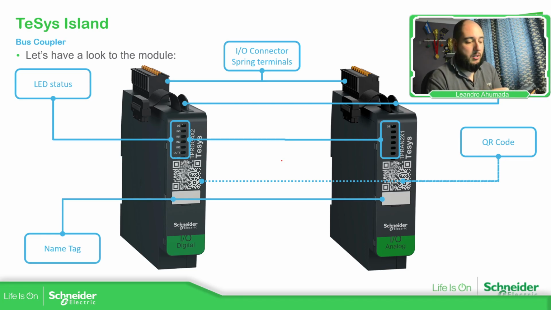So, the standard. In the front, as I mentioned over here, we have the QR code that basically shows us information of the product data sheet, and we have the tag over there. So there aren't too many things about it. It's just the potential that we need to know about it.